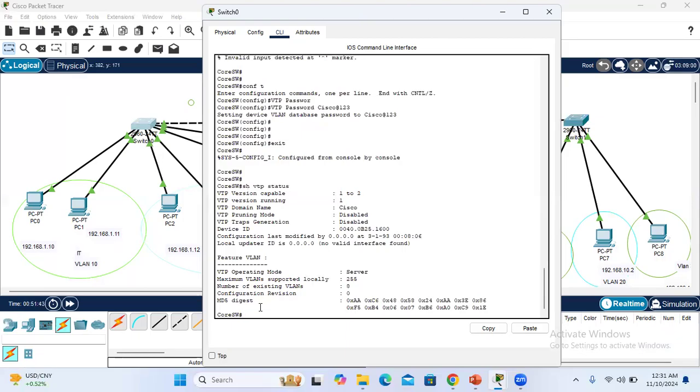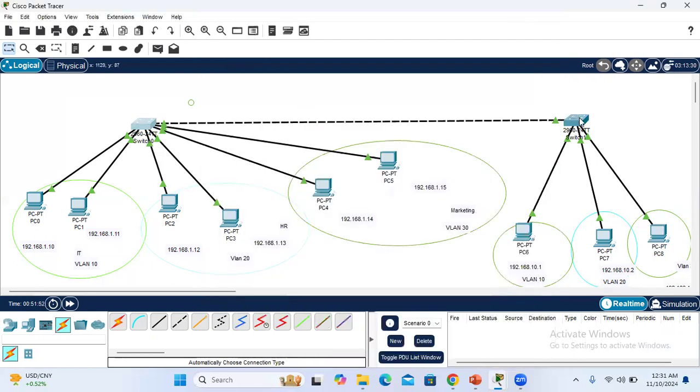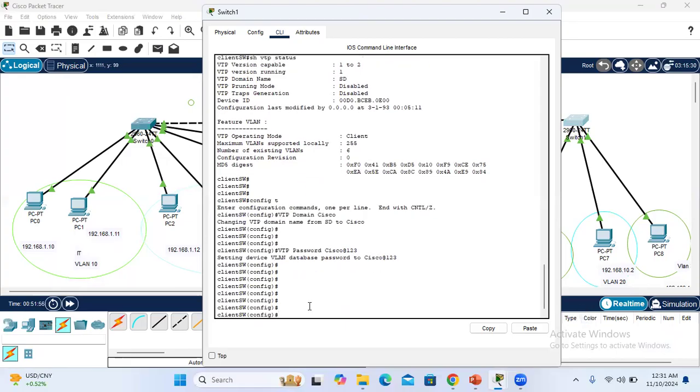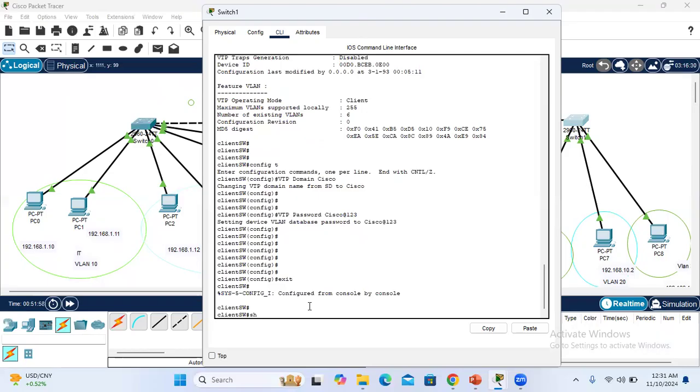It's still showing disabled, and the pairing status is showing disabled. Let me check the status here also.